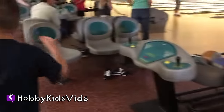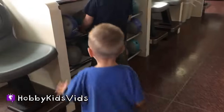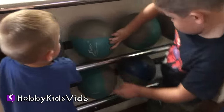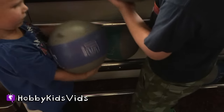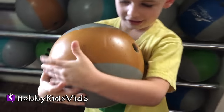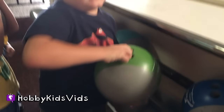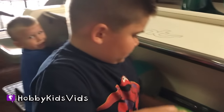Time to pick out a ball, guys. Gotta pick out our ball. Pick out one that's nice and light. Eight. Okay, so we have an 8, maybe a 10. 10 might be good for HobbyPig. Yeah. Is it pretty heavy? You might need an 8 also.